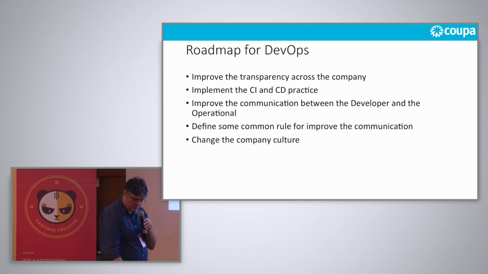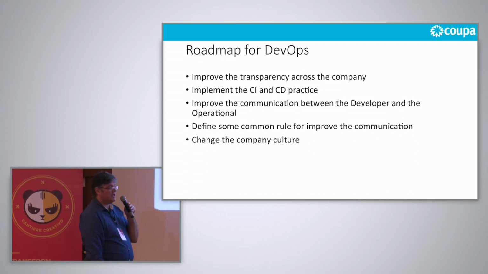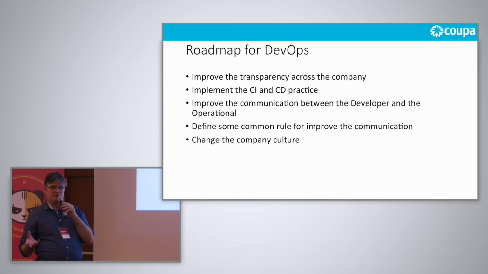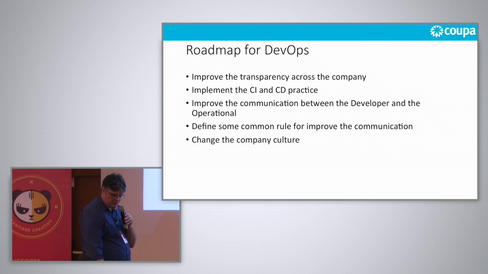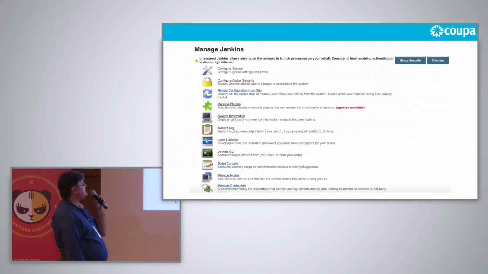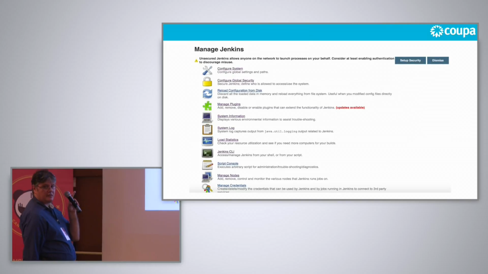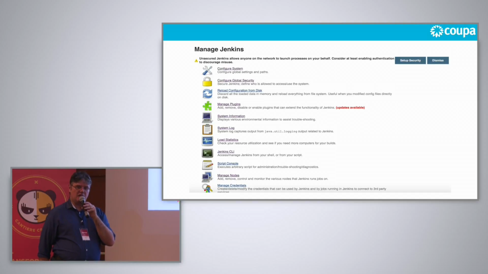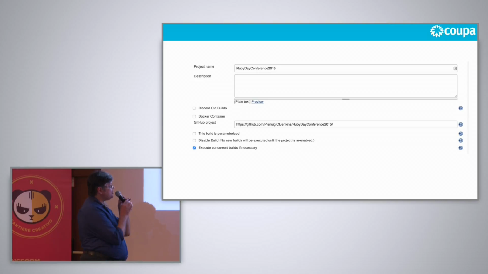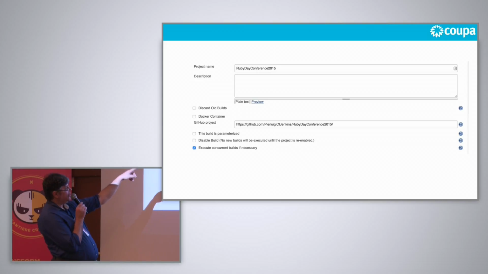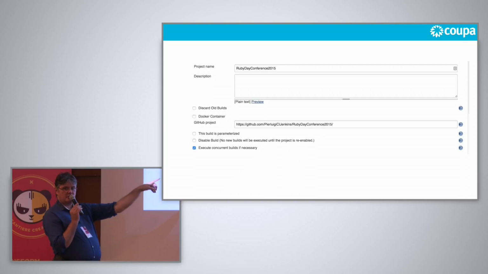Now I want to show you some simple slides for connecting Jenkins with Git for the continuous integration, because sometimes just a simple practice shows what to do. What you do is install Jenkins, and when it's installed, manage the plugins. Jenkins is fantastic because you have a lot of plugins you can install. When you install the Git plugin and the GitHub plugin, we have a new screen like that. The project name is what you want to build. There is the GitHub project, your project.